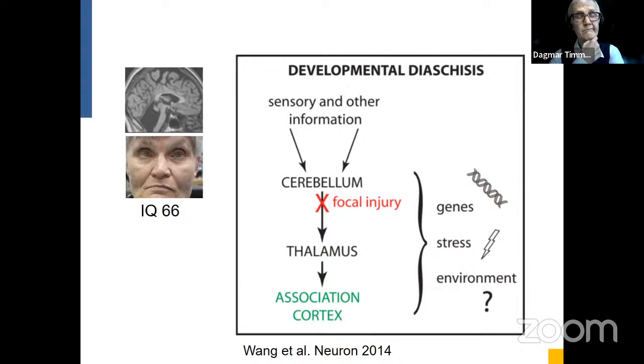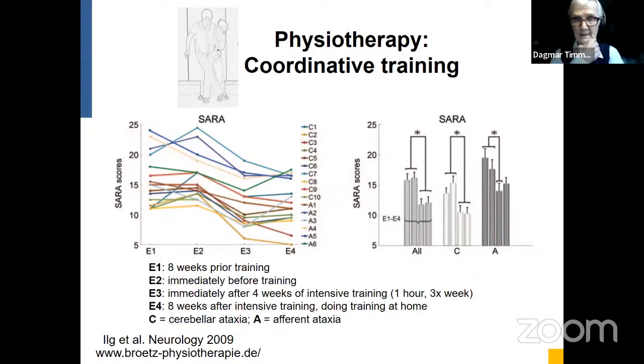So there is good evidence that the cerebellum is involved in motor learning. On the other hand, patients with cerebellar disease are treated with physical therapy, and this is about motor learning. So when you train your motor function with a physical therapist, you are treated with training of movements, and if you want to improve by it, you need to be able to do motor learning. And how come that patients with cerebellar disease are treated with physical therapy?